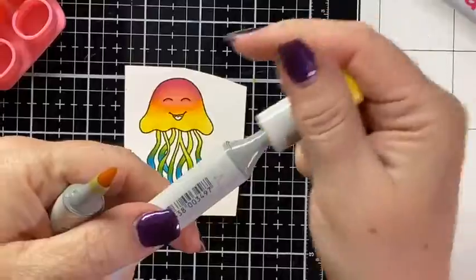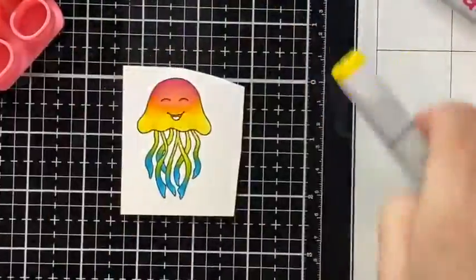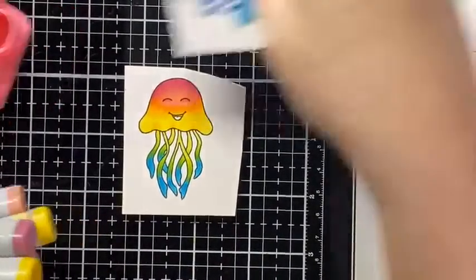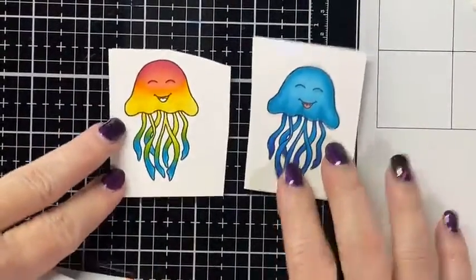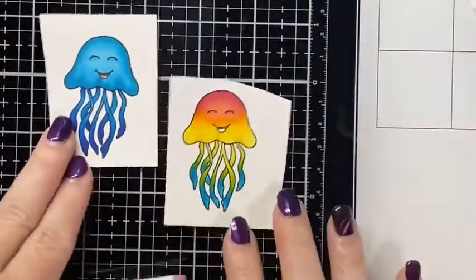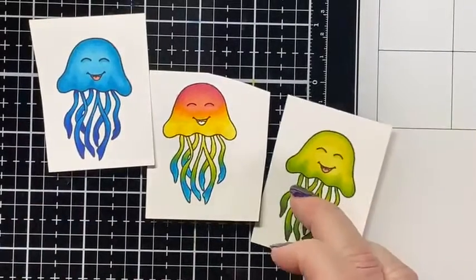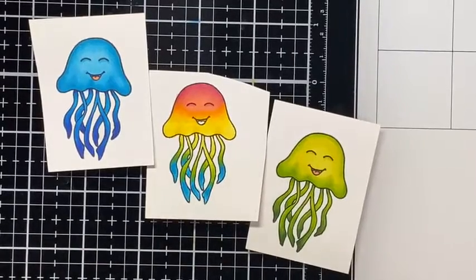This is what happens when you're trying to blend and keep the paper wet. You got a bunch of markers with no caps on them. Okay, they all have caps now. Yay! So we have a blue jellyfish, which I think should be up here. And we have a rainbow jellyfish. And then we have a green jellyfish. So we have 3 jellyfish to play with tonight.